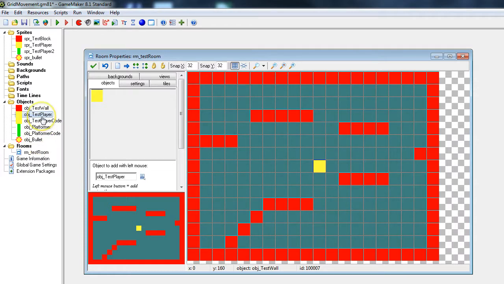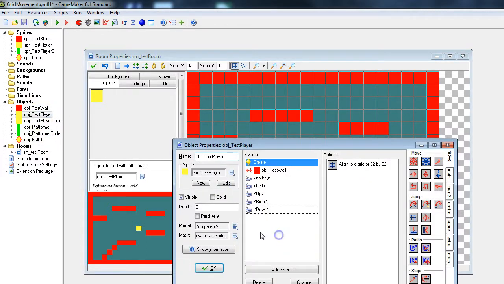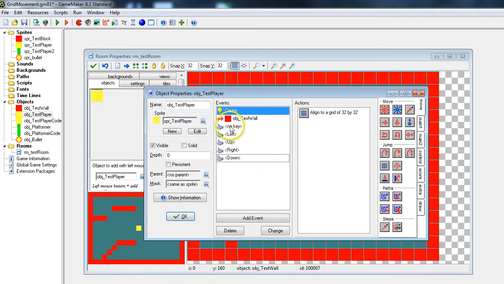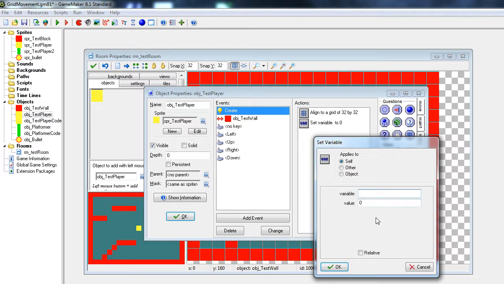It's pretty much the same as the platformer one, except what I'm going to do is I'm going to have 4 different facing events. So when he starts, variable facing, we'll make it equal to 1, so he's facing to the right, and we'll just kind of work off a clockwise thing. So 1 is right, 2 is down, 3 is left, 4 is up.